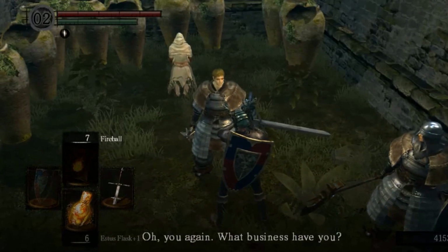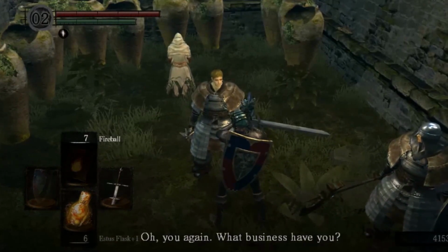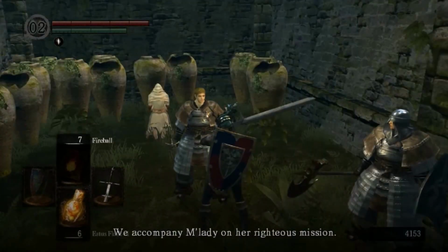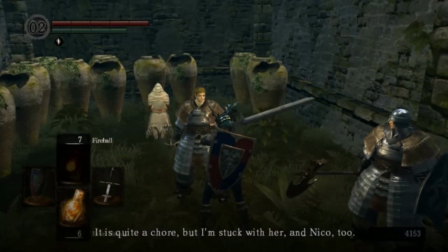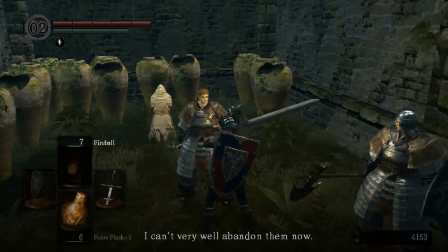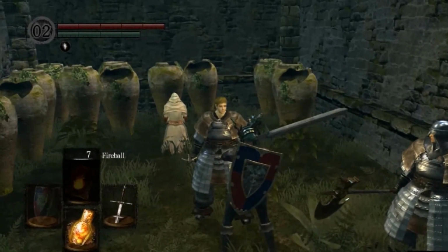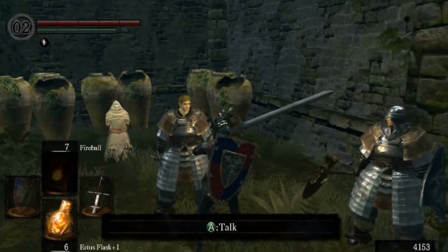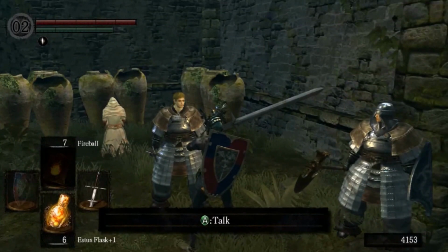Oh, you again. What business have you? I don't suppose we can help, though. We accompany my lady on her righteous mission. It is quite a chore, but I'm stuck with her, and Nico too. I can't very well abandon them now. Sounds like she's more of a baggage, troubled baggage, or whatever the terminology is called.